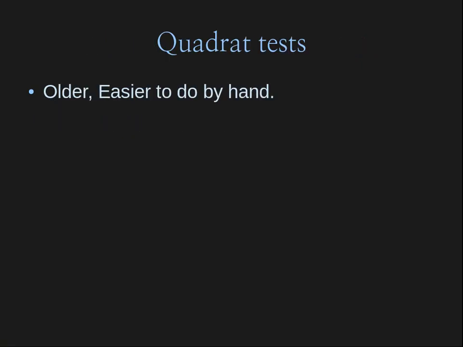So let's begin with quadrat tests. Now, just to give a little bit of background and overview of what quadrat tests are. First off, these are the older of the spatial analyses. These predate computers. We were doing quadrat analyses before we could use computers to get things more easily. And so they're not easy to do by hand. I wouldn't give you anything really bad to do by hand this way, but I might give you a small one to do by hand at some point in the lab or something like that. But you can do them by hand. It's not impossible. Actually, the math is fairly simple.